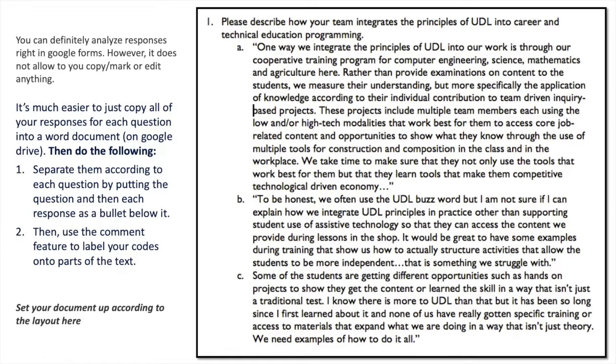As I had mentioned, best practice and really the easiest way for you to analyze this is to go into your Google form where your program evaluation tool is, copy and paste all of your qualitative open responses into a Word document, write what the question is, and then do a bulleted list. So each response will be its own bullet. You can do A, B, C, D. You can do just bullet points with circles or whatever you want. If you have a lot of responses, you're probably better off using bullet circles rather than letters or numbers. But you could use numbers as well.